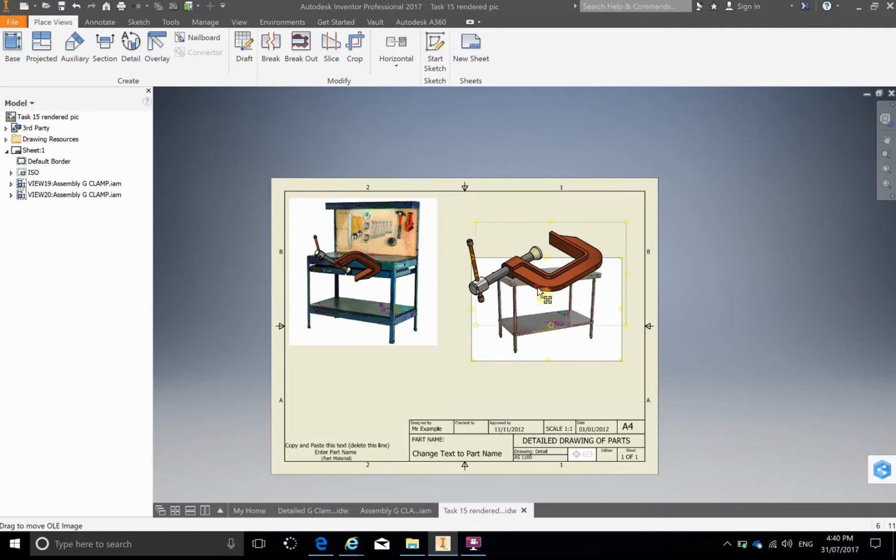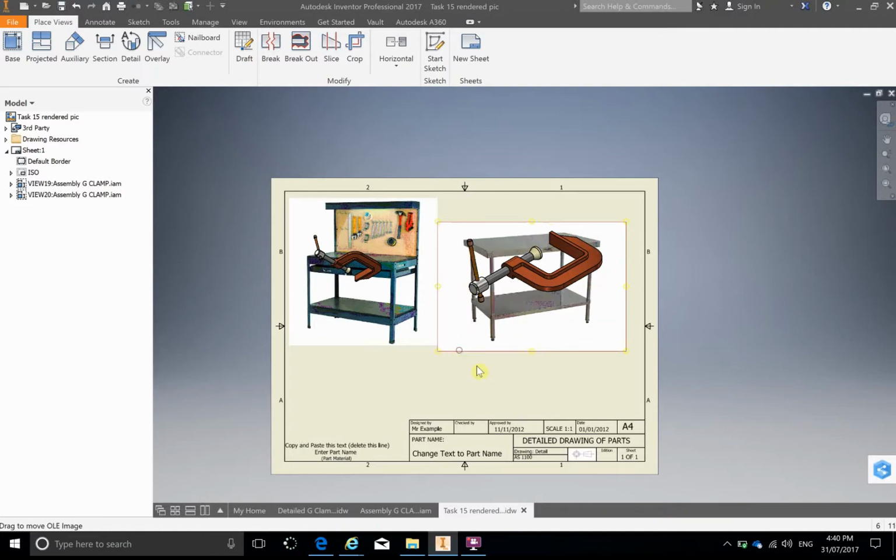To modify this, I can move it around. If I left click and hold in the corner, I can pull it and make the bench bigger, and then I can click on that view and make that smaller by changing the scale and rotate it around. It is up to you how you display this promotional page. I only want one page. We don't want any more, otherwise that's padding. But you can put an arrangement of pictures, or you can just have 2 pictures.